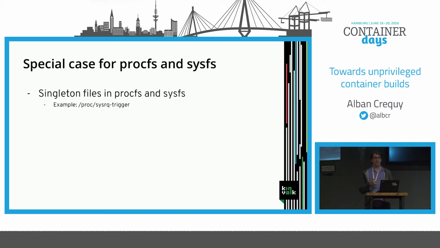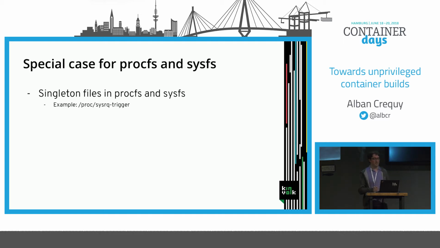If I come back to what I was trying to do in the first place, I was trying to mount a new proc file system in the Docker container to set up the build container. I was not trying to change or unmount some protection. I was trying to build a completely new proc file system.